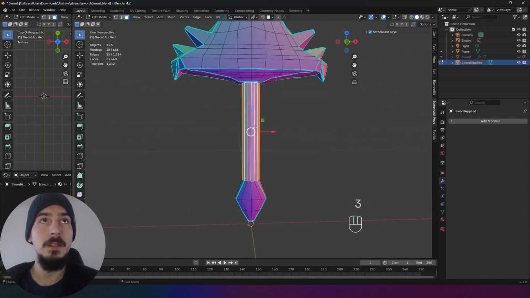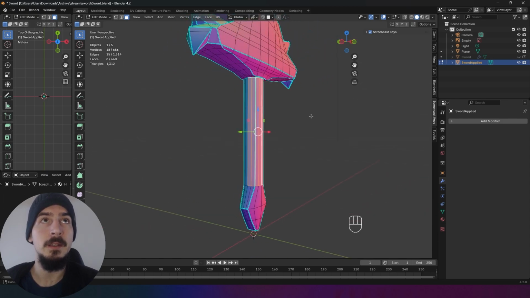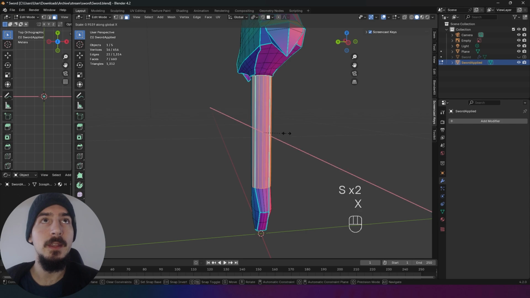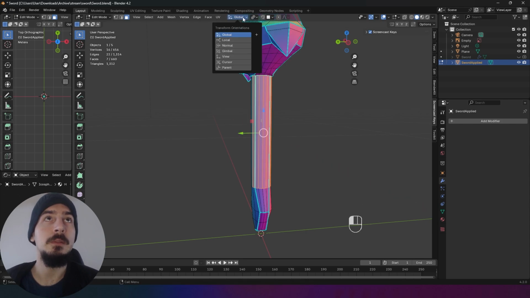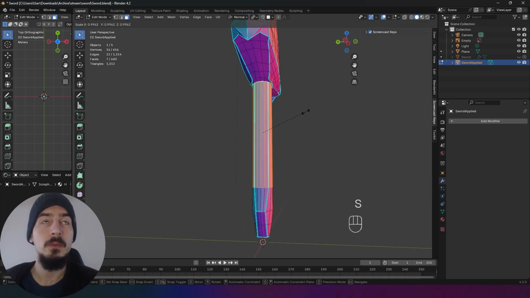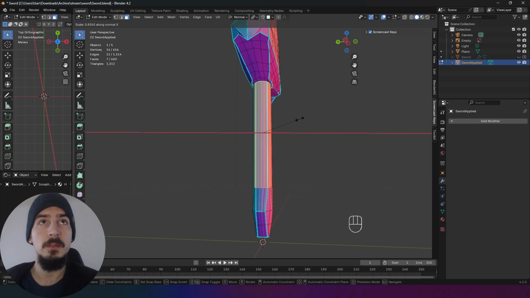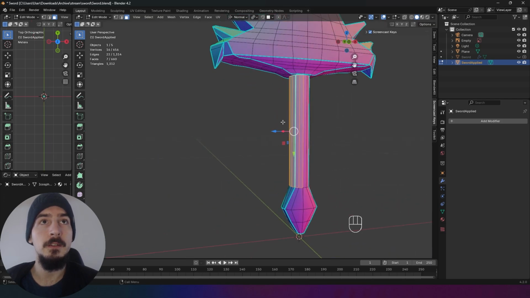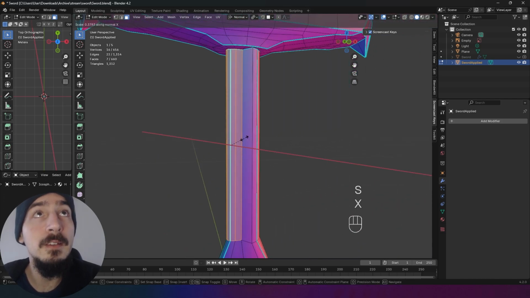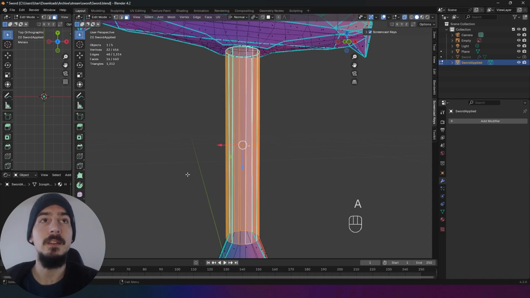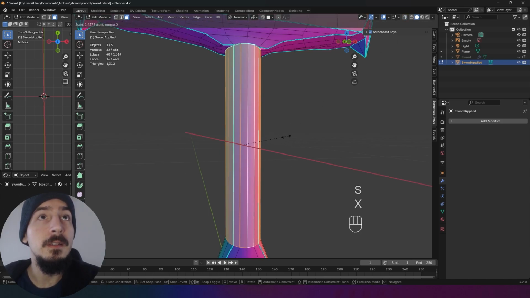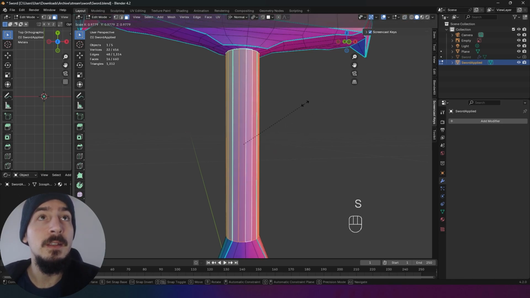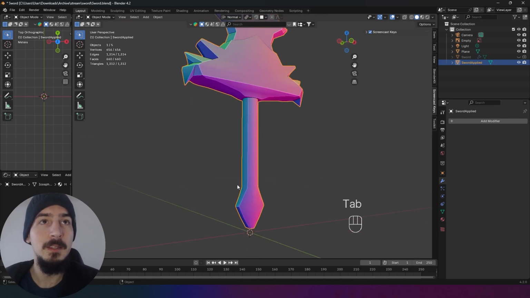Anyway, we could probably have done this in a different way by selecting that, and then if we select the normals, individual origins, let's see, we've got the scale here. If we were to now expand and contract on the X, not all of it is selected, let's see, expand and contract on the X.